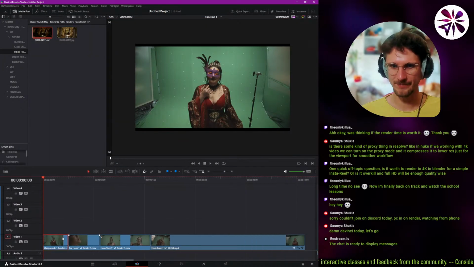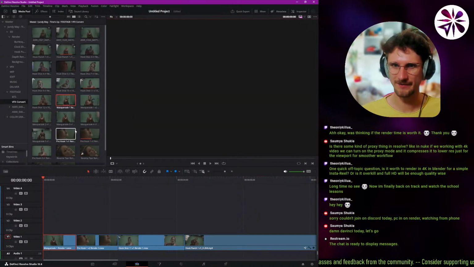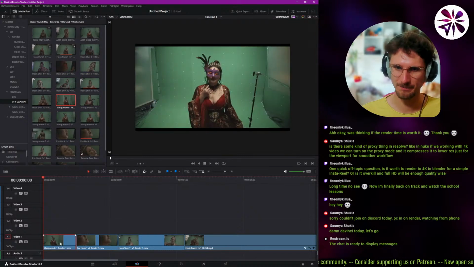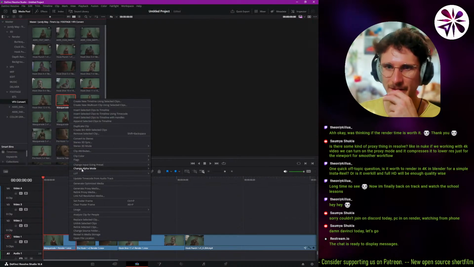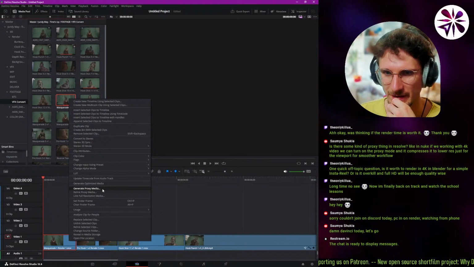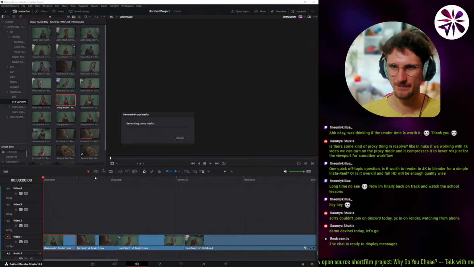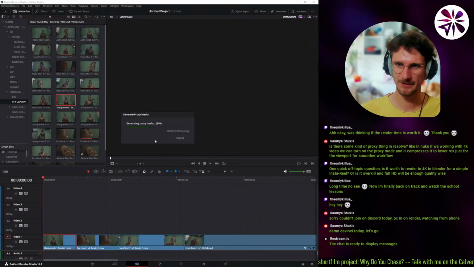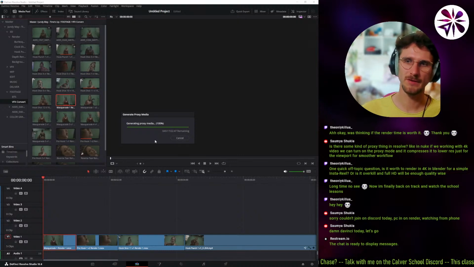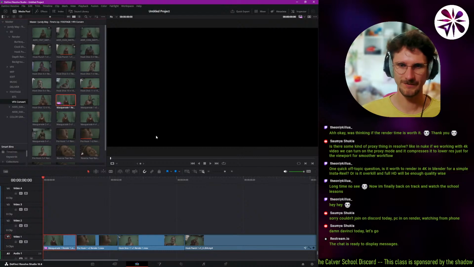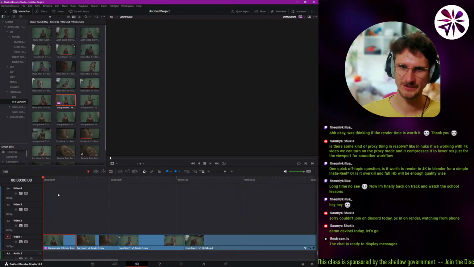So, I don't think these files I have here have proxies, but you can work with proxies. I think there's a way to generate proxies here. Yeah, proxy media. So, for example, this one clip, you can generate a proxy media, and it will just do that really quickly. Just waiting a moment. You can also change in the settings of Resolve that Resolve should generate proxy media for all files that you import automatically in the background. So that's also really useful. But in my case, I just did it manually.